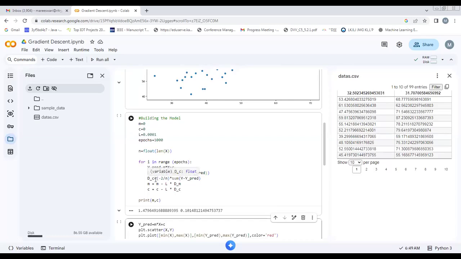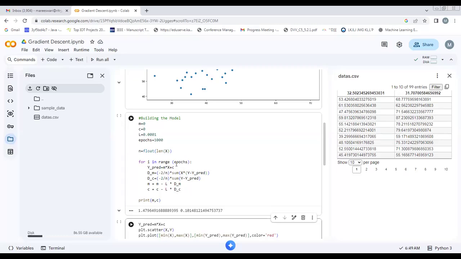By partially differentiating the error function with respect to C, we can find the value of DC. So here I have mentioned the mathematical formula for DM and the mathematical formula for DC. Once we get the answers for DM and DC, we can update the values of M and C using this formula: M is equal to M minus L into DM, and C is equal to C minus L into DC.